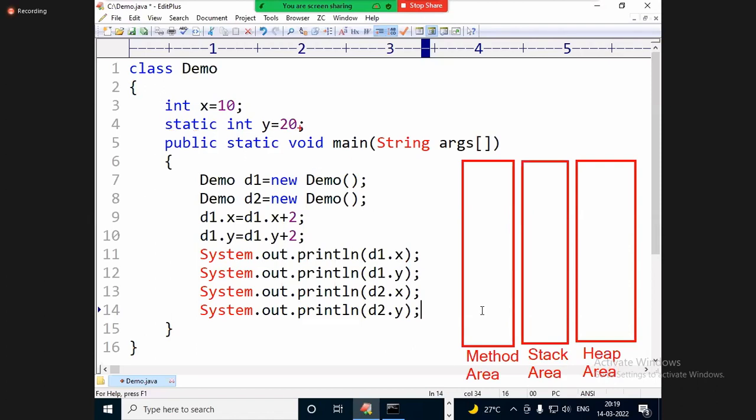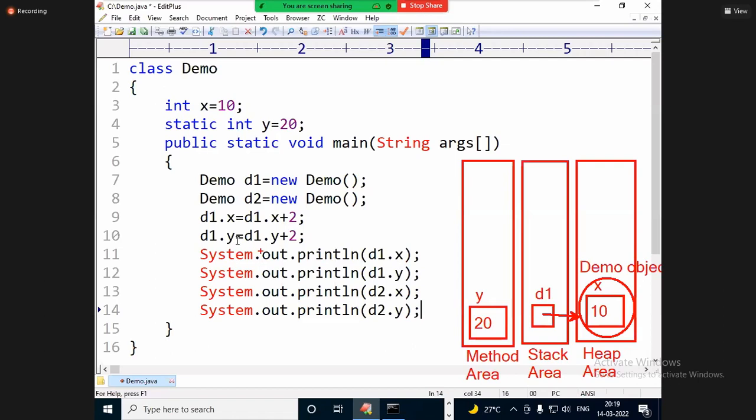We don't have static blocks. After that, the main method is called. Here the new dynamic memory allocation operator allocates memory to instance variable x in heap area, so x = 10 will be stored. The constructor constructs the object. The Demo object is created, followed by d1, a local variable stored in stack area. So this hash code is stored here.